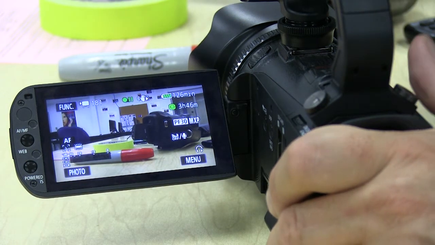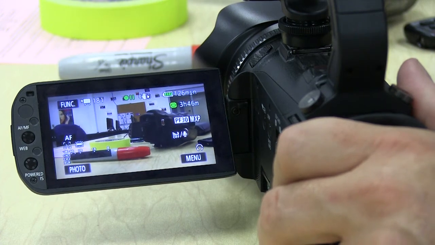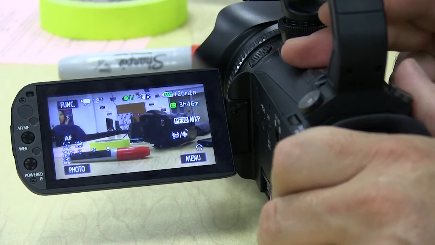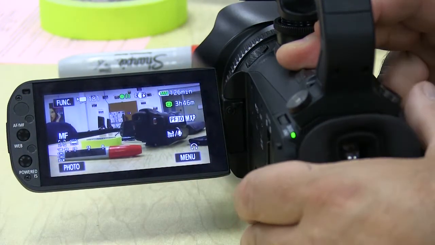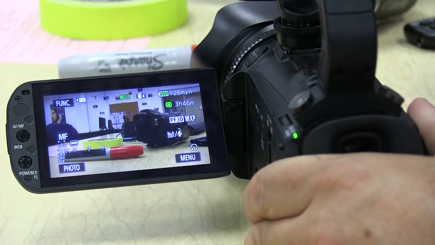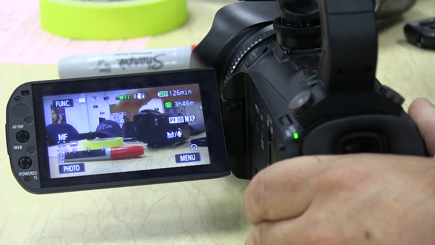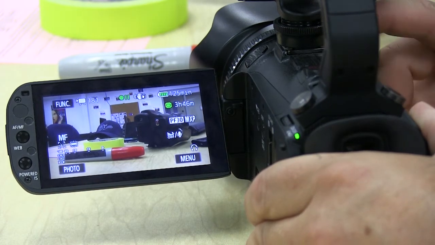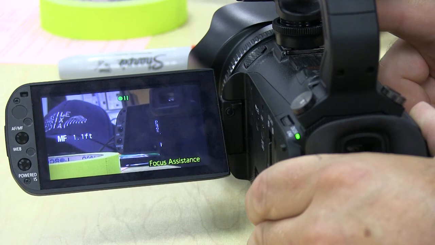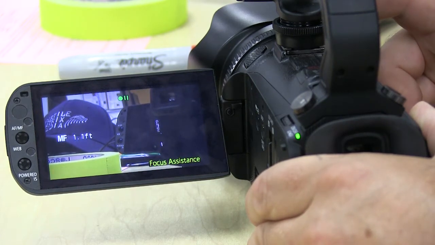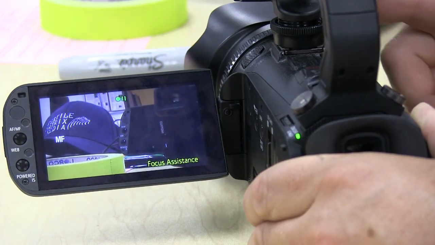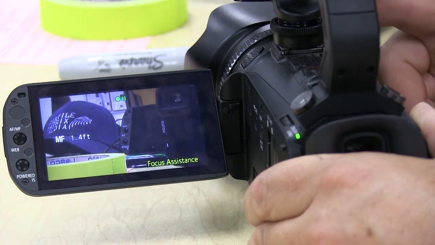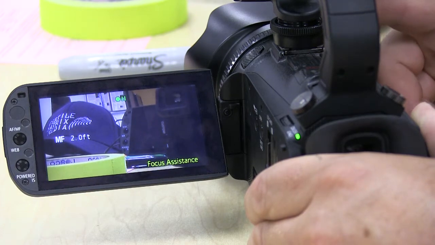Now, this camera is automatic, but I have control of some things. One thing I can control is focus, and I can use this little button, AF or MF, and now I can decide what's in focus. So you'll see I have a few things in front of me. I have a hat, a pen, and some tape, and I can turn this ring at the front of the camera, and this camera now will let me focus in on specific objects. You'll see as soon as I touch the ring, it magnifies, and that's called focus assistance. That way, I can get precise focus on just what I want.